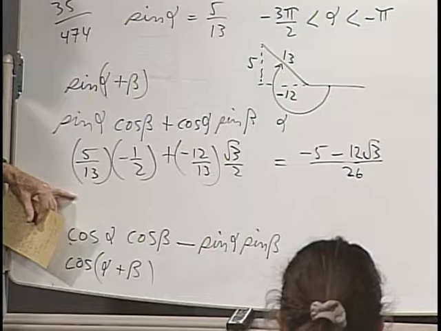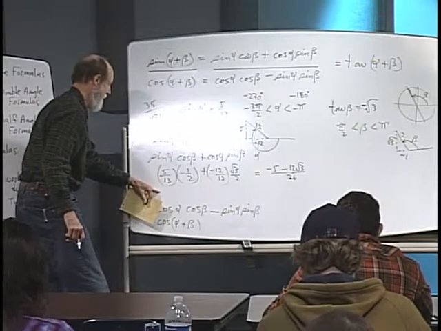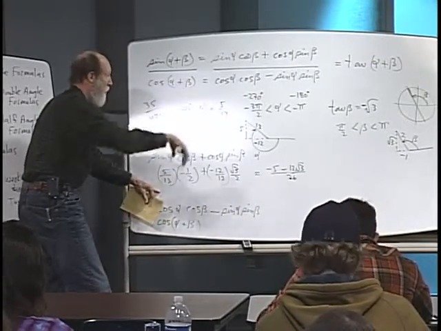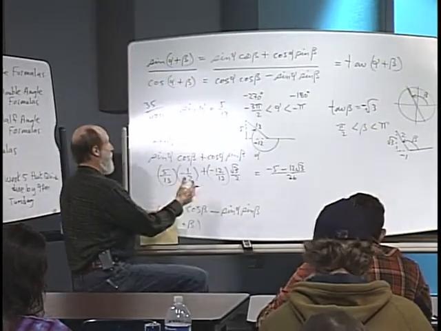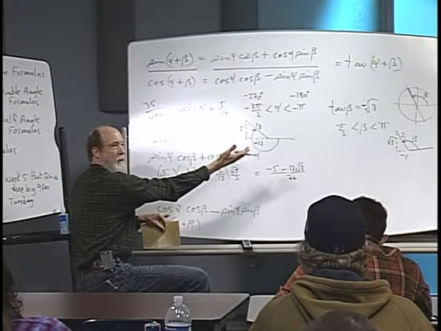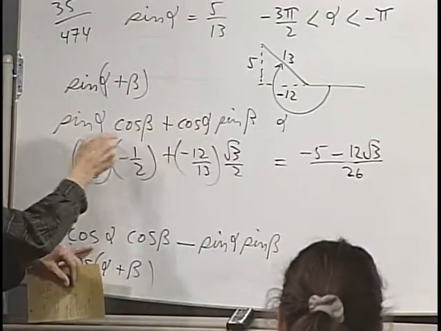Why am I setting it up this way? So I can get the tangent. So I can lead towards the tangent without having to redo a whole bunch of stuff and use up another whole board. So I look again at my triangle, and actually I don't even have to look back at my triangles again, do I? Because those ratios are all sitting right here, are they not?